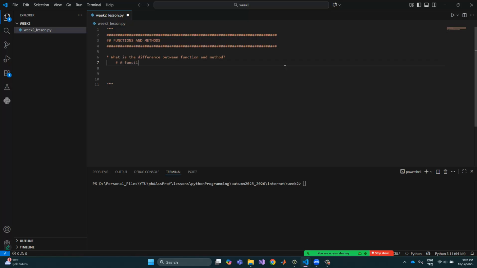A function is a reusable block of code designed to perform a specific task in Python. In C++ we also have functions and methods, but we don't call them methods there.